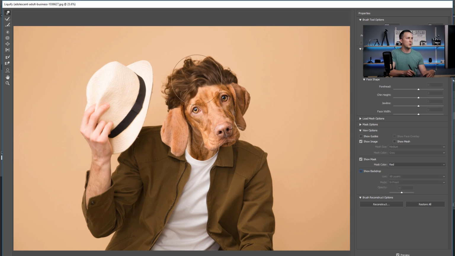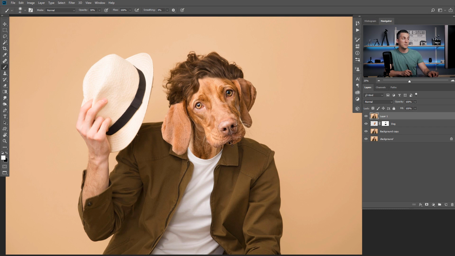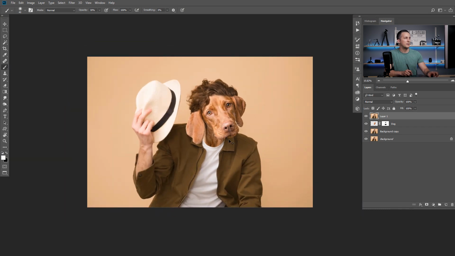I will uncheck the show the backdrop because it will confuse me a lot in this moment. Maybe we can go and play with this, maybe something like that, maybe even more inside, I don't know. Of course, play with this, be creative, do however you want. Maybe you want to add a smile to a dog and move everything up like this, but I don't want to do that. And just the small tweaks here, and I will press. Okay, so before and after, just a little smile. Before and after. I like it.